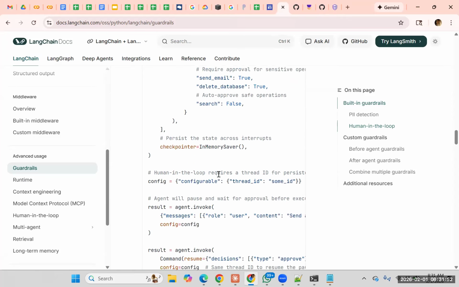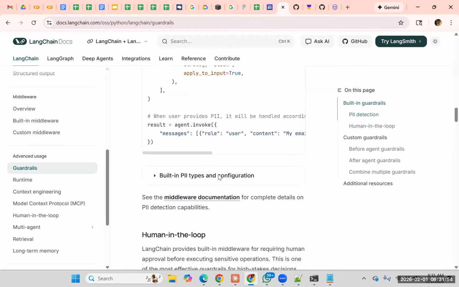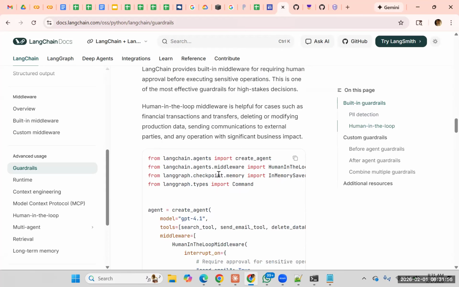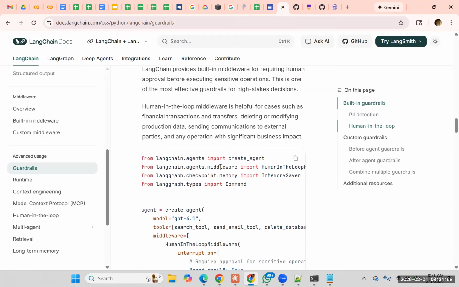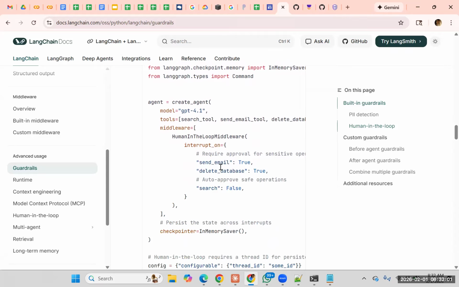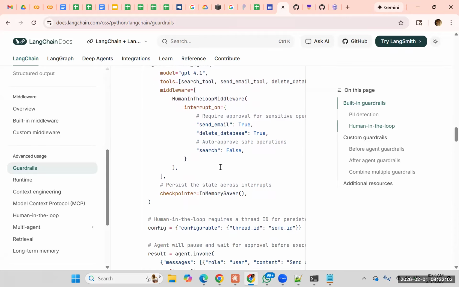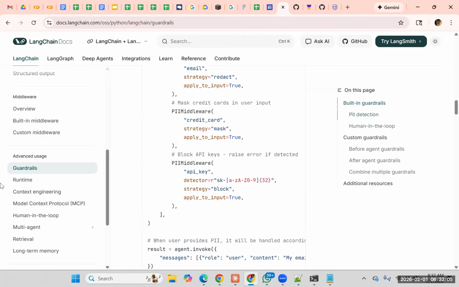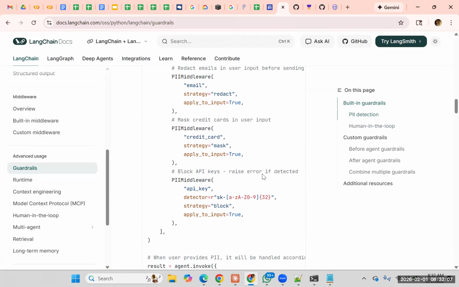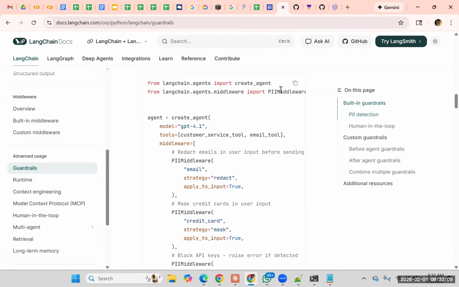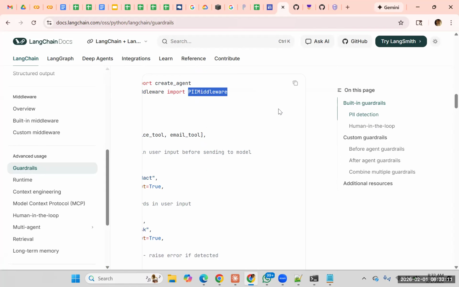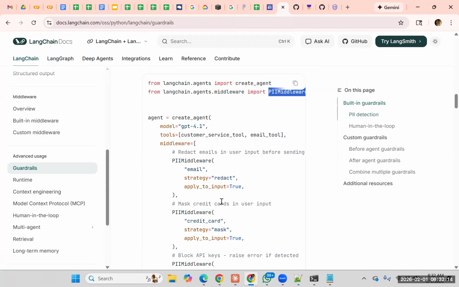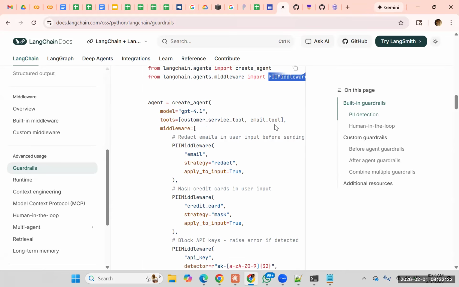So in the LangChain also, it gives you some out of the box. There is this guardrails here. Okay. So let's say you have PII middleware, is your guardrail that looks for the PII information.